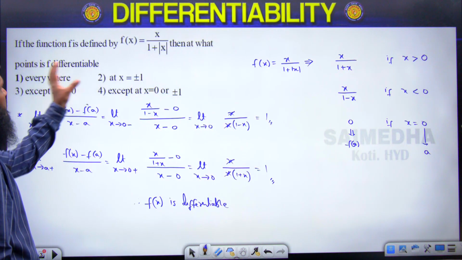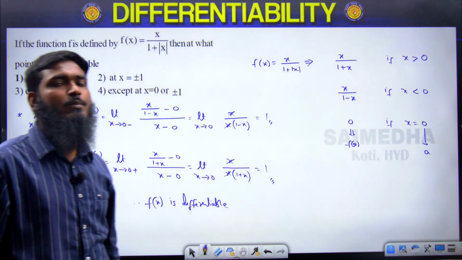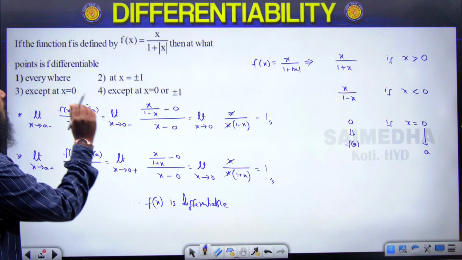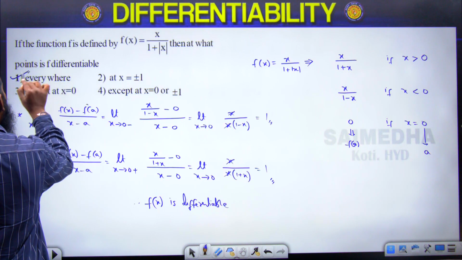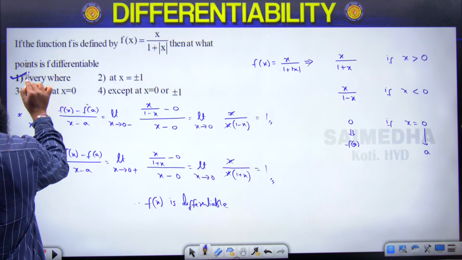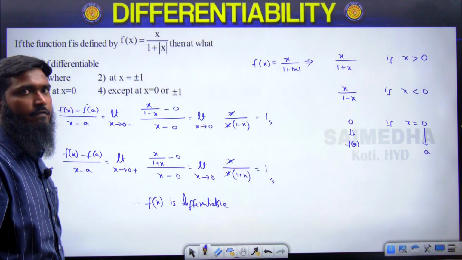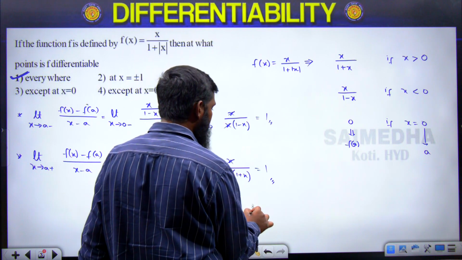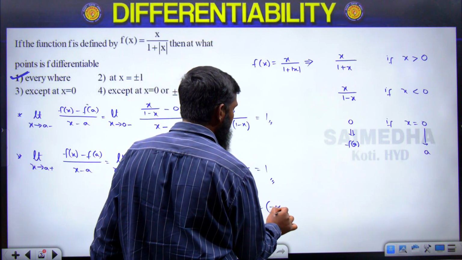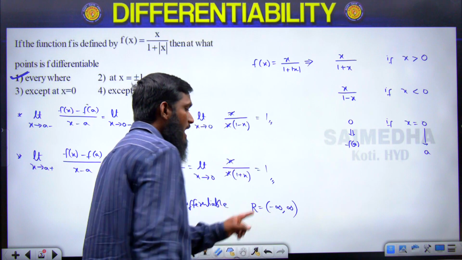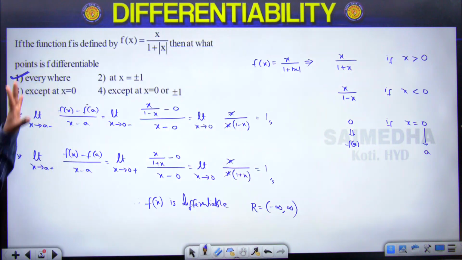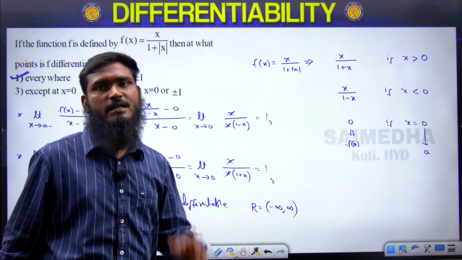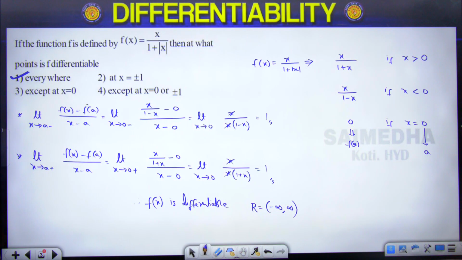Now over here in the question, differentiable or not differentiable is not given. If it is not given, then f of x is differentiable everywhere, and we have to go with the option that f of x is differentiable everywhere. Or else sometimes the real numbers will be given. Real numbers means minus infinity comma plus infinity. Either this option will be given, or the everywhere option, or the differentiable option. We can select any option over here. Okay, so option 1 is correct.